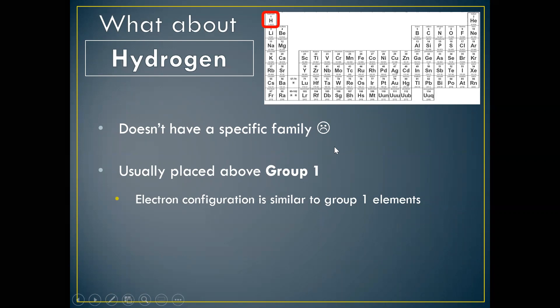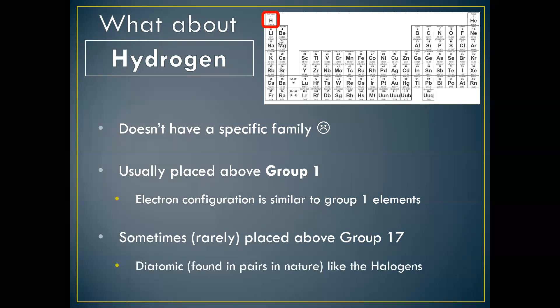So, that's really the only reason they put it there because it's number one, one up, just plop at the very top to begin with. Sometimes, very rarely, you'll see it over here, placed above group 17. So, hydrogen's number one, and then helium's number two. It can be placed there, and it has a good reason. It's because hydrogen is diatomic. Di means two. Atomic means atom. So, diatomic means these atoms are found in pairs in nature. They're like twins. And you'll learn that in chapter seven. So, hydrogen is diatomic, and so are the halogens. So, sometimes you see hydrogen placed above group 17, but most likely it's placed above group one.